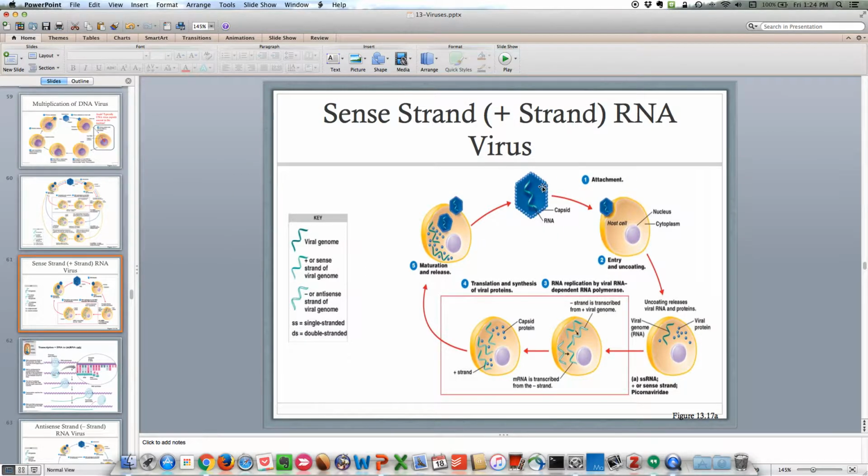And so here we see a virus capsid. This looks like one of those icosahedral capsids or polyhedral capsids, and the RNA genome inside. And after the virus has attached to and penetrated or entered into the host cell, it will uncoat and thereby release the viral genome as well as any packaged viral proteins, for example. So at this point, the viral genome, because it is plus sense, is essentially identical to a messenger RNA transcript, or at least it mimics one very, very closely.